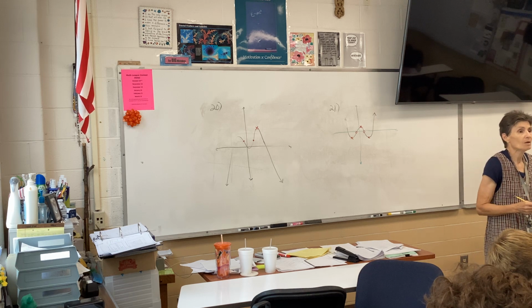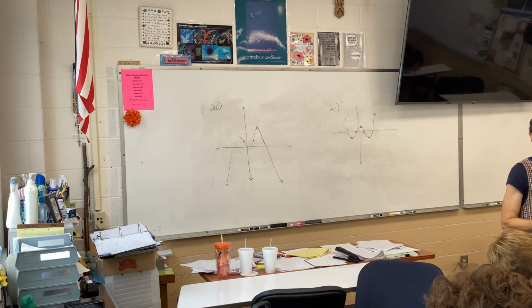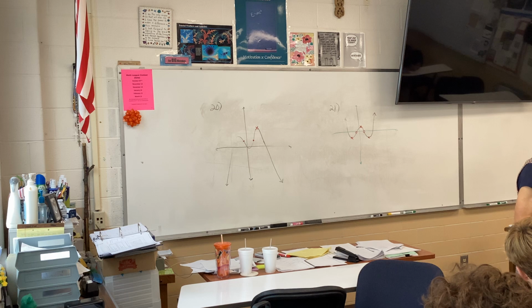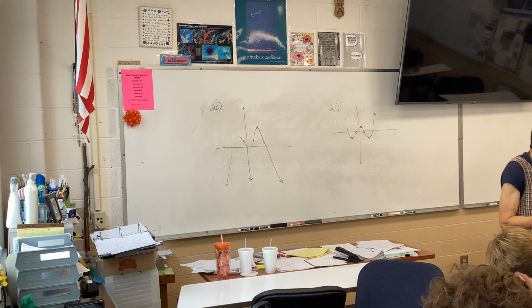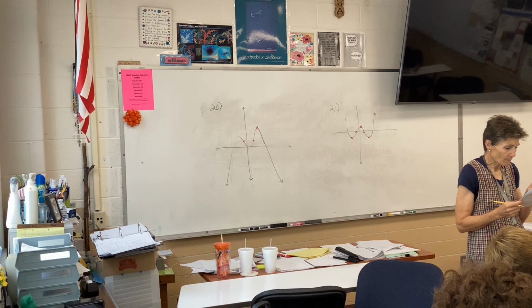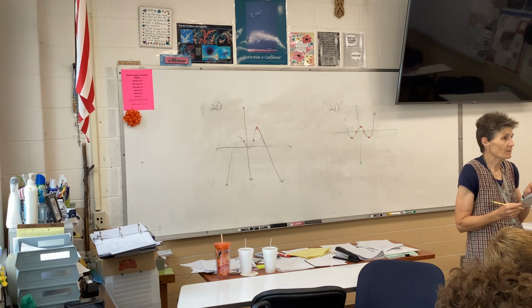I agree with that. Let's talk about that. Why is the rate of change positive from negative 1 to 1? Because the curve is going up. Why is it decreasing? Because it's concave down. Does that happen anywhere else? Is there any other place where we're going up and we're concave down? No, that's the only one.